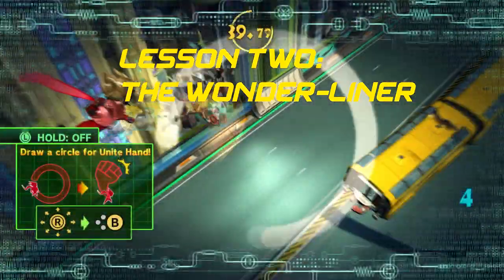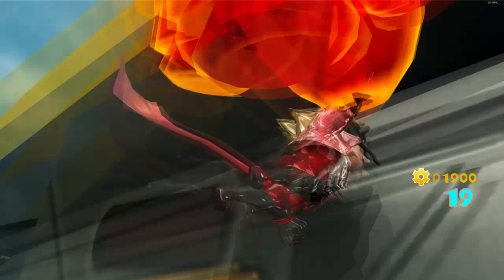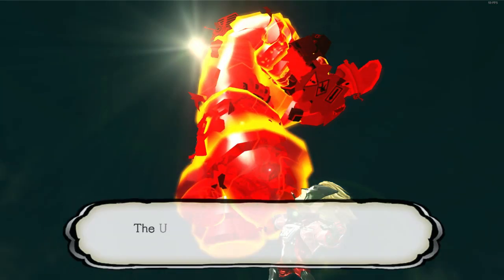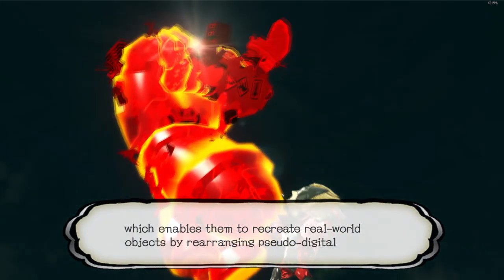Lesson 2. The Wonderliner. So now we move on to one of the most unique aspects about this game, the drawing mechanic, or what's known as the Wonderliner. The first thing I'm going to do is give you advice on actually drawing the morphs, since it does have a bit of a learning curve. I'll give you some general advice, but you should take some time in figuring out what works best for you.